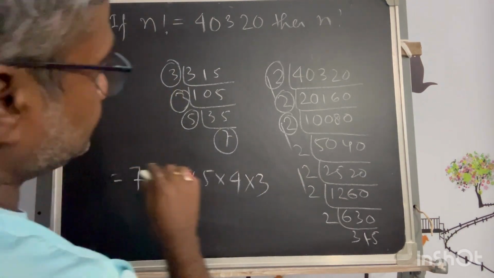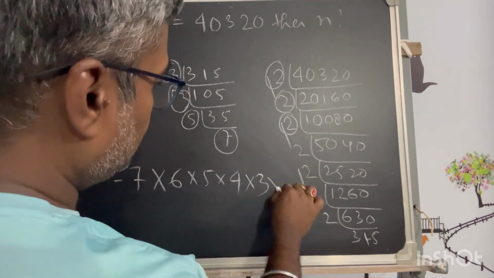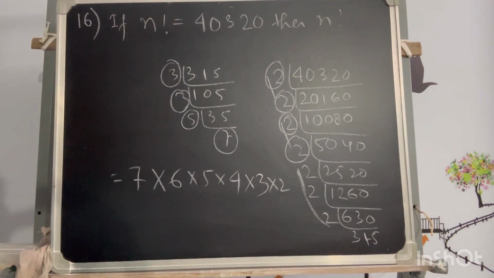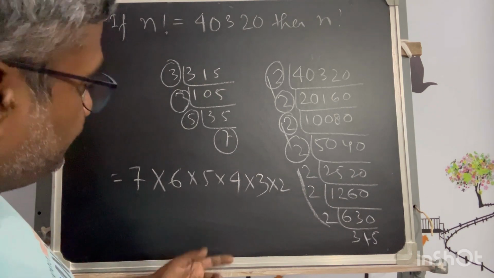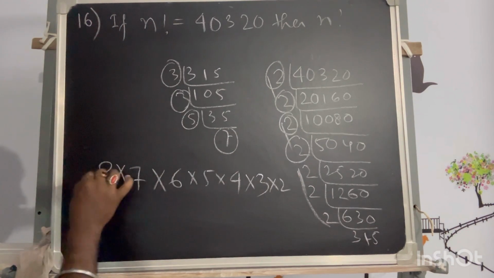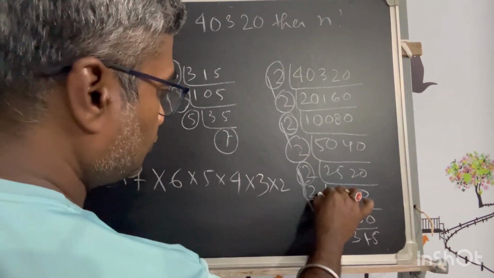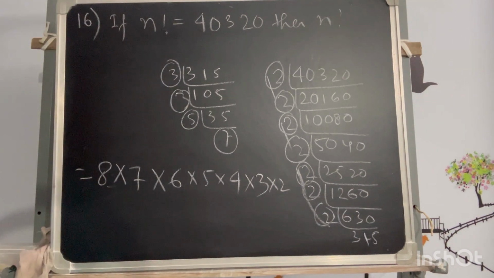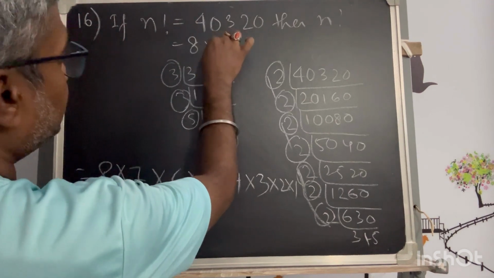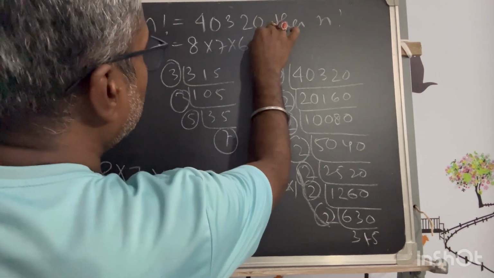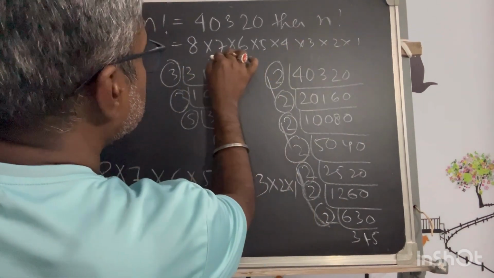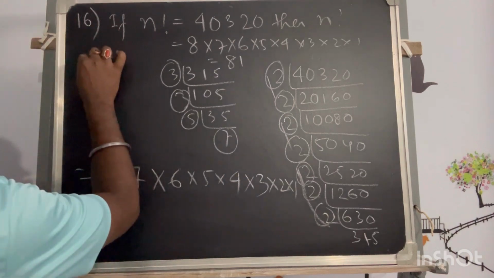Now 3 is there, 2 you have to make, so 2 is consumed. So remaining, you see 8 is being left. So if I want to make this a higher series, the only possibility is that I keep the 8 first. So all these 3, 2 can be consumed. So 8 is higher than this. Now 1 automatically comes. So now this series can be written as 8 into 7 into 6 into 5 into 4 into 3 into 2 into 1. So this is 8 factorial. So your n value is equal to 8.